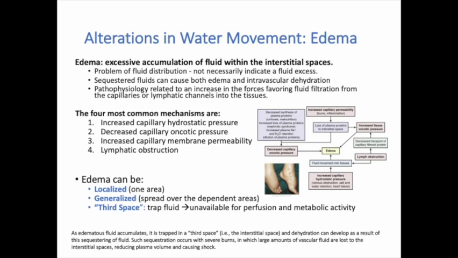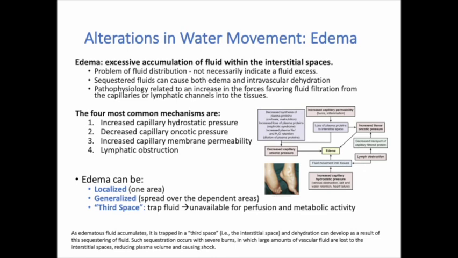Now, edema can be considered localized, meaning it's only in one area. It can also be generalized, so the fluid is spread out throughout dependent areas, or it can be termed third spaced, which means that the fluid is trapped and it's unavailable for any type of perfusion and any type of metabolic activity. Dehydration can develop as a result of this sequestering of fluid or this trapped fluid.